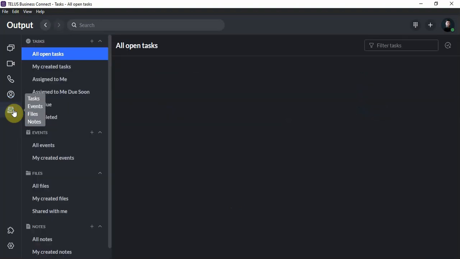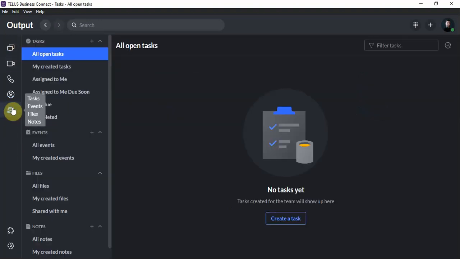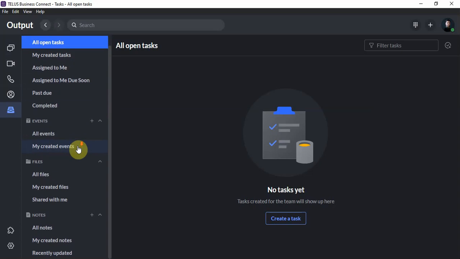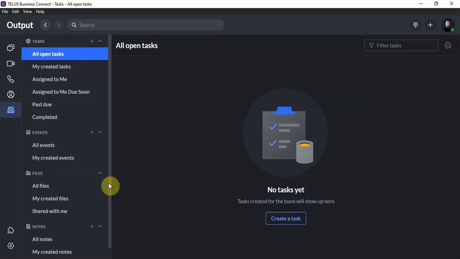Finally, at the very bottom there, number 5, we've got the option to look at any tasks, events, files, or notes that may have been created. And these mainly refer to any tasks or events or files or notes that have been created within your messages section. If you're looking to use this, feel free to give it a try, see if it's something you like. Most companies do already have something like this already integrated for their companies, such as Microsoft Teams or Google Drive, things like that. But if you are looking to use some of these features, they are available to you.